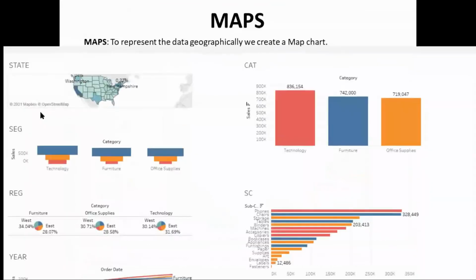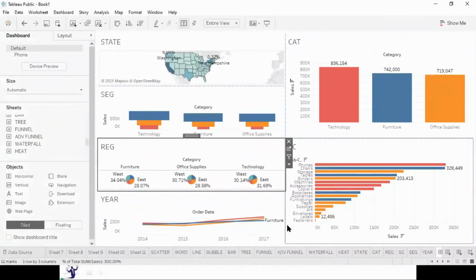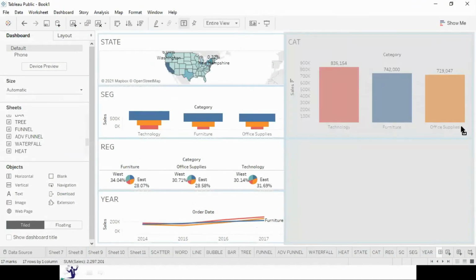And see what happens now. See, your visuals are being displayed in the entire screen. So comparatively better, but still there is a scope of improvement. So let me take it over here.